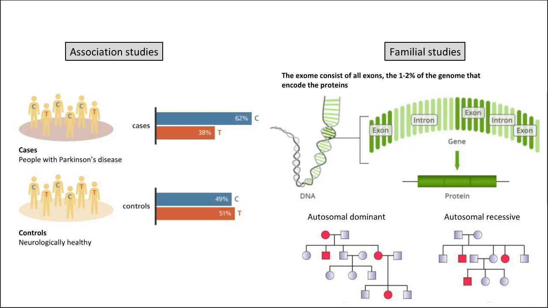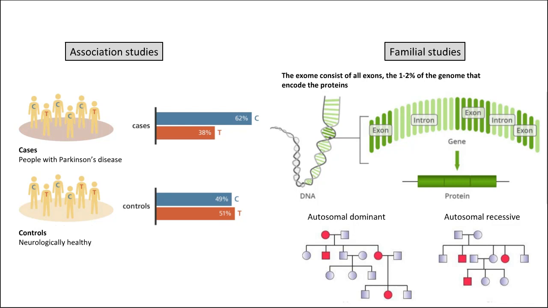The second approach is familial studies, so that's mainly my work, and that is traditionally done in two ways. One is called a linkage study. In a linkage study you interrogate how a certain trait transmits within a family, but you can also look at genetic information, how that's been transmitted within the family, and if that correlates with the disease that you're looking at. And that can be done either by, as I said, linkage analysis or exome sequencing.